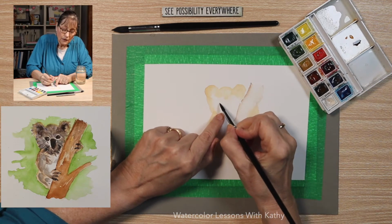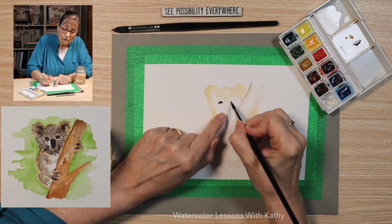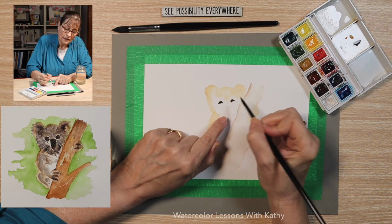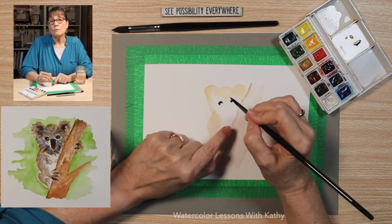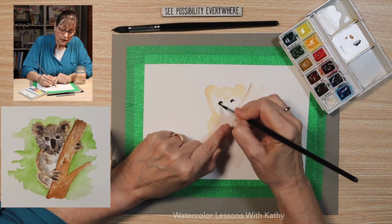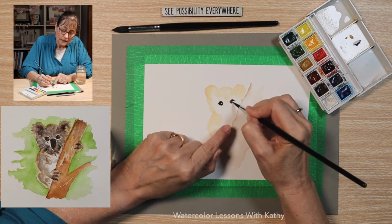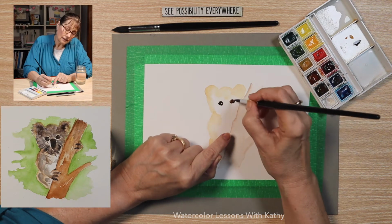and put the eyes. They're about right here, and another one on this side. There's a little reflection on the eyes, so you will want to leave a white spot. And come and do the other side like that.